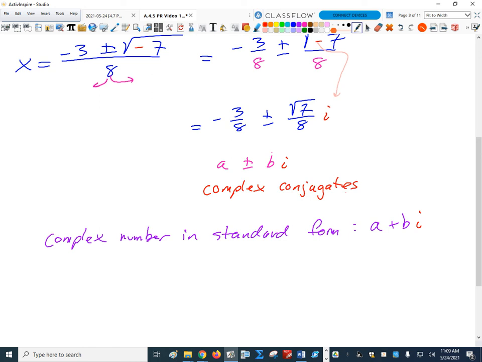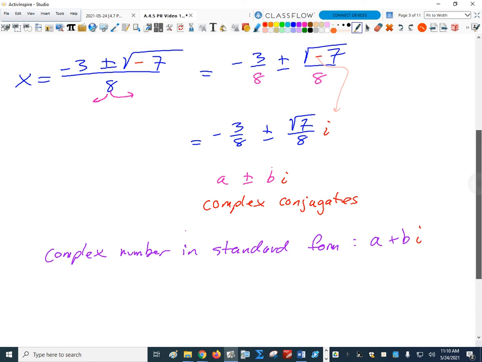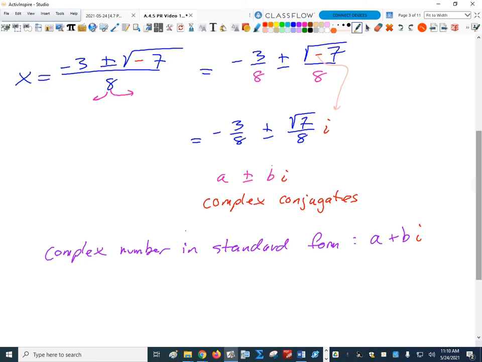Okay, those are complex conjugates. It turns out, we didn't really get to this part of the next unit, but I'll mention it now. Anytime you solve a quadratic equation, if you're going to get i's in it, you always get a pair of i's. They always come in the form of complex conjugates. There's no other way it could possibly turn out. You could never get a single i solution by itself. They always come in pairs, and the pairs are always complex conjugates. I think I probably mentioned that before, but I'm just saying it again, right?